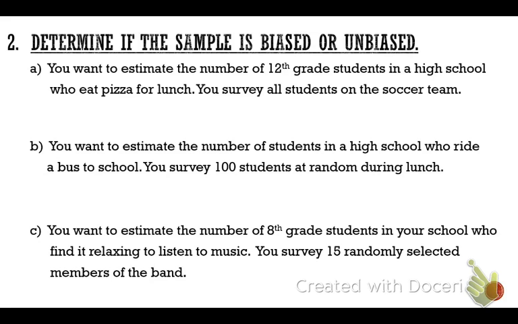or unbiased. So let's talk about this first one. It says that you want to estimate the number of 12th grade students in a high school who eat pizza for lunch. So in order to do this, you might not have enough time to go and ask every single 12th grader. You might not be able to find every single 12th grader. So instead what you're going to do is you're going to take a sample, a little part, and you decide to survey all of the students on the soccer team. Do you think that that seems biased or unbiased?